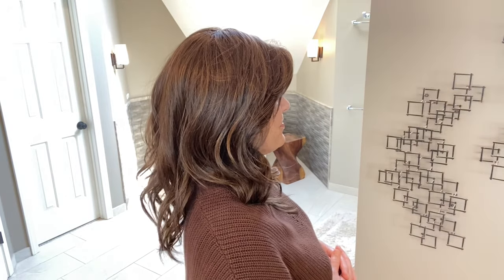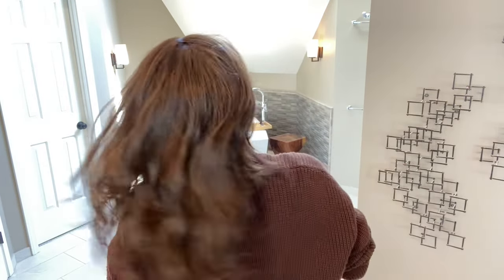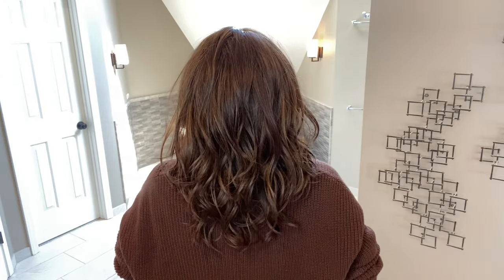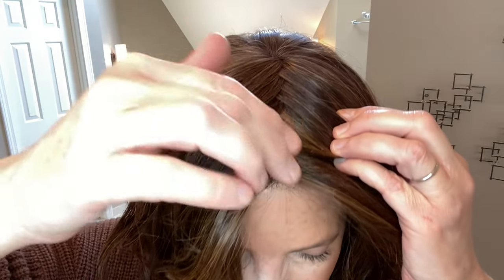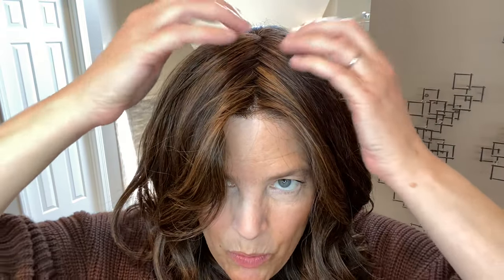I'll just correct a couple of knots there. Let's go ahead and look at her from all sides so you can see these layers and curls — here she is from the right, and the back, and the left. Absolutely stunning. She is a center mono part, and we still have that zigzag parting that I will want to change, so that we can create some scalp appearance. Then I'll steam that part in place so that it stays there.